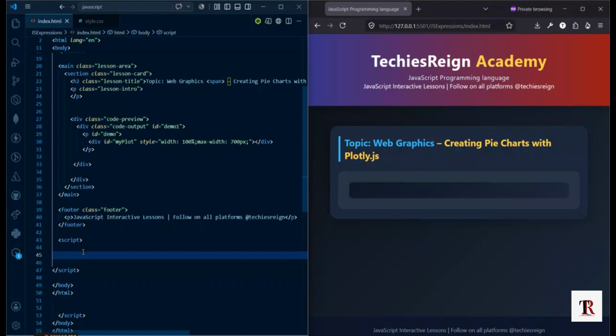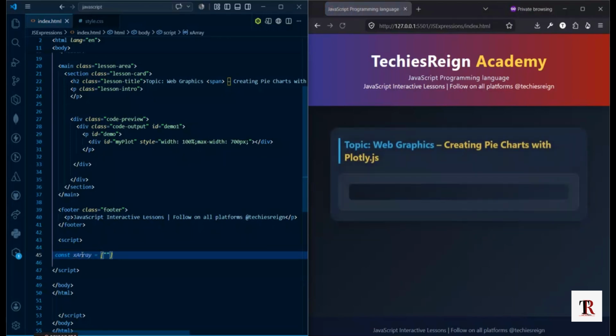In order to create a pie chart, we are going to need two different pieces of information. One is what you want on the x-axis and what you want on the y-axis. I will now transform it into what is called a pie chart. So let's move on and create the first x-axis array, the first x array. You can name it anything. Just make sure it is descriptive of what you are talking about.